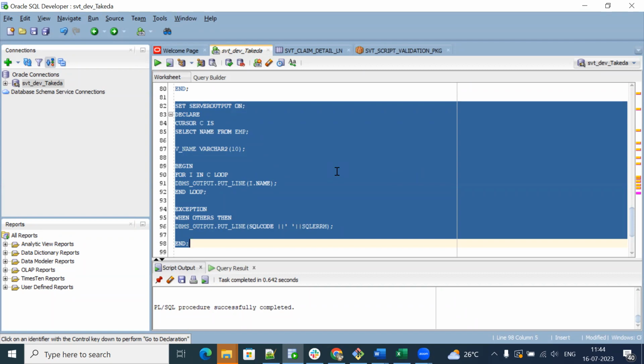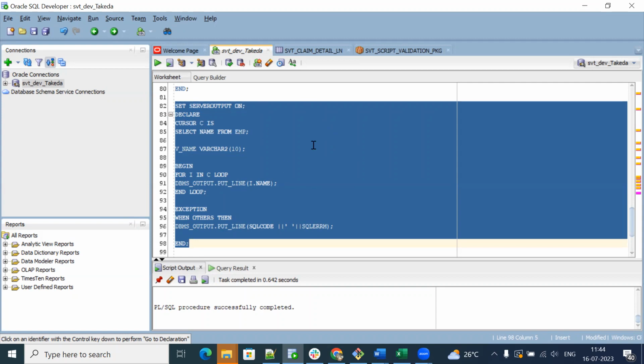Let's say if I pass the employee code, I want to fetch the employee salary, right? So for that, I need to write a PL/SQL function, because whenever I pass the employee ID, I should get the employee salary. So let me try to write the function and create it.